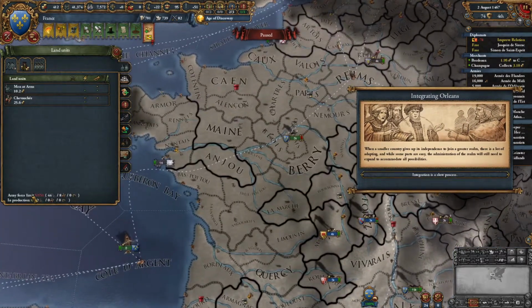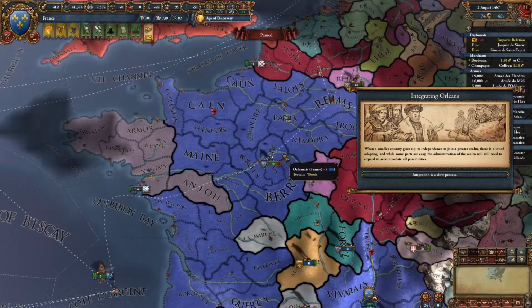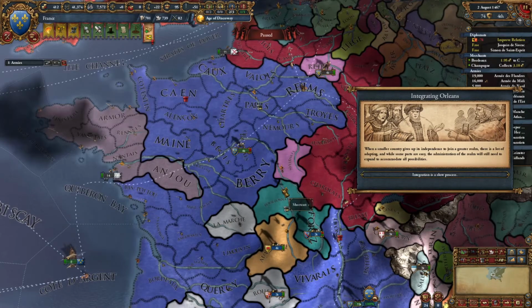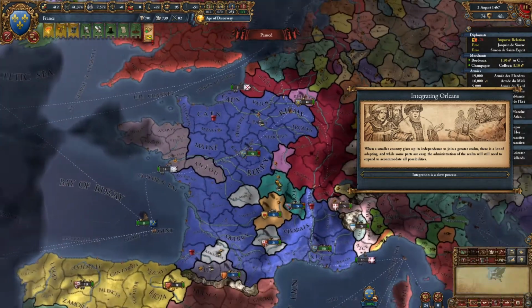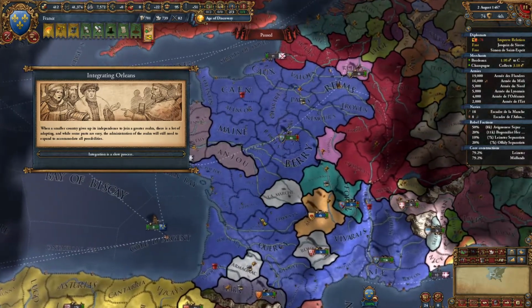We're 1 over our army force limit, and Orleans just gave us 5,000 of their troops, they just became our troops. So we're going to actually get rid of this cavalry unit to make sure we're not over the force limit. Cavalry units are kind of expensive too, so just getting rid of that excess one there will save us some of that money. Integrating Orleans, nice. So all of this is now blue.